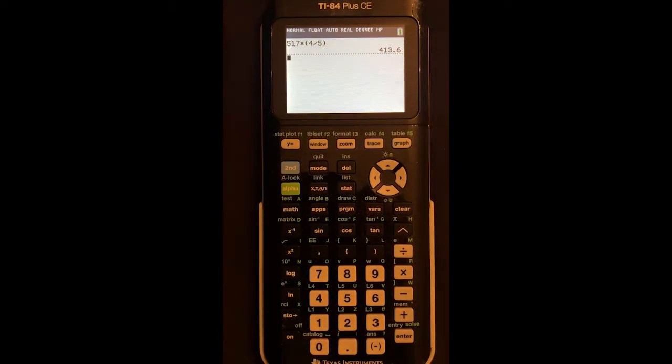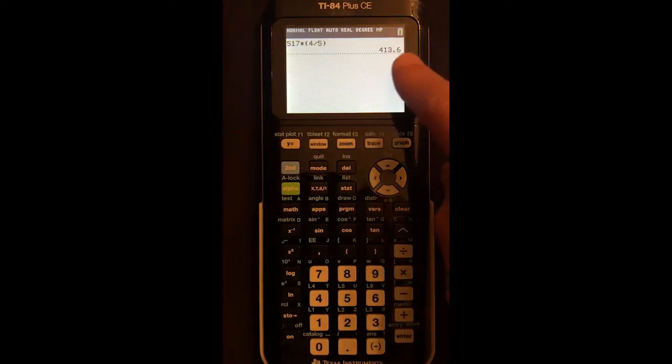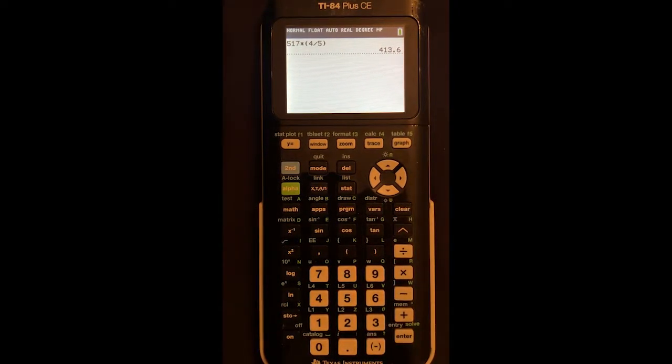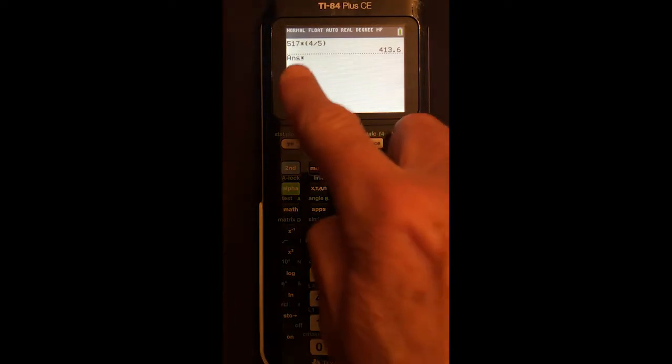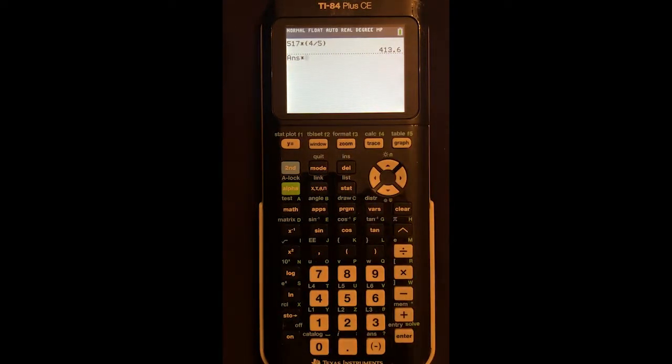You get 413.6 students. Keep that, even though there's no such thing as 0.6 of a student, but we keep that figure, and we know that half approximately of those will be going to state college. So times 1/2, expressed like this, and you get 206.8. And given the choices, choice G is correct, 200.